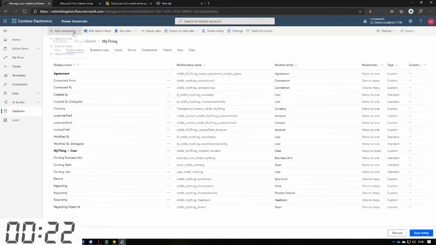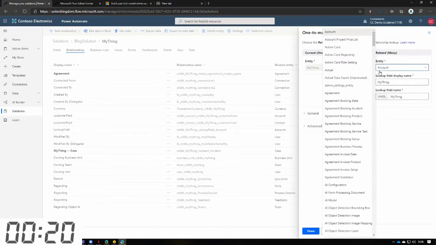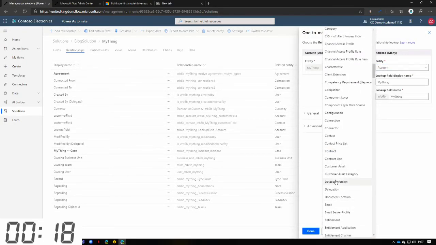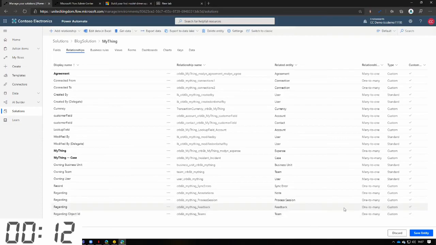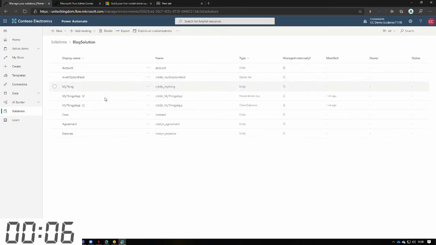Finally, the one-to-many relationship. This behaves the same as a many-to-one, but you are creating the lookup field on the child entity, which is the entity you select. You have the option to select behavior type here as well. Hit save entity to commit your changes to your environment. Going back to the solution, you can see it has automatically included the three entities I chose as related entities to my solution, as we are configuring them as well.